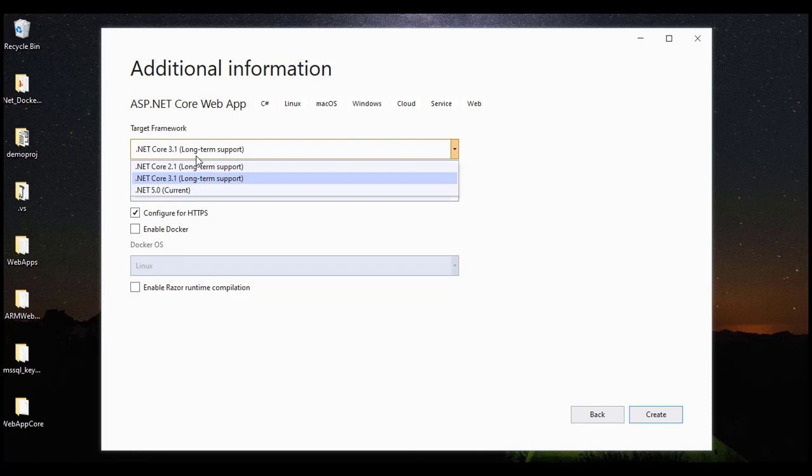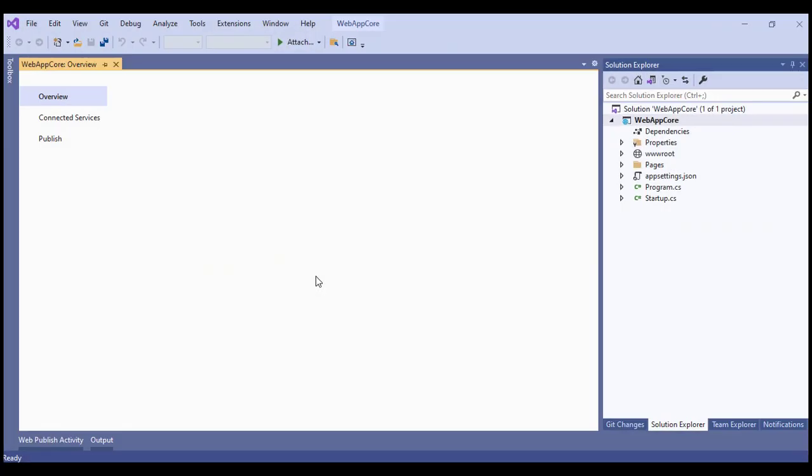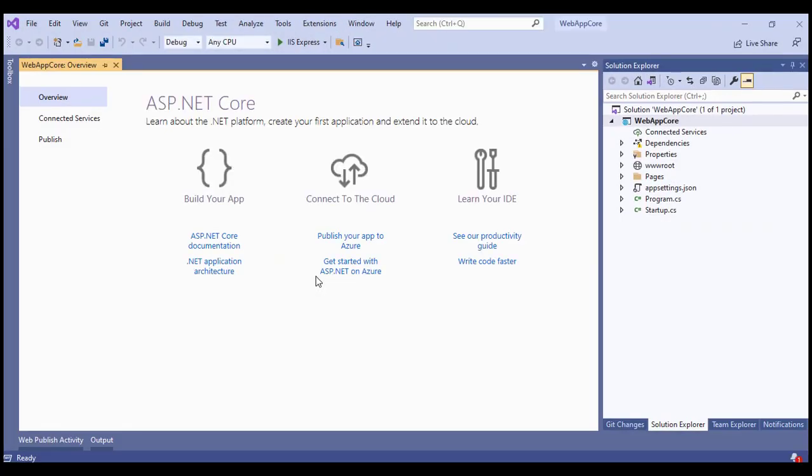I'm using .NET Core 3.1 LTS version. Let's keep all the options default. Nothing needs to be changed. Let's go ahead and create this project. So we have successfully created a .NET Core web application. Let's wait till this project gets loaded.